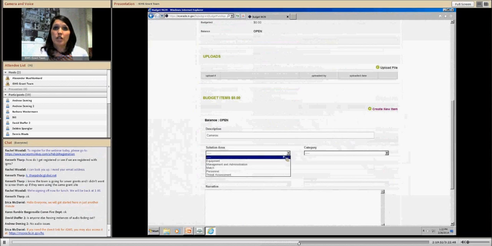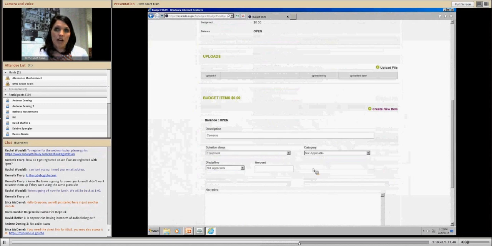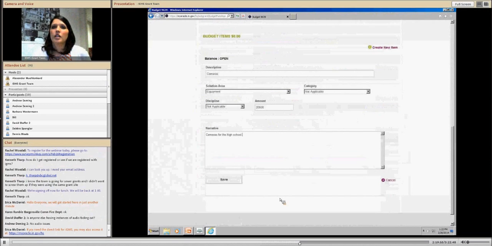And we will choose solution area equipment because that's what cameras are. And the category and the discipline are not applicable. And let's say we're going to buy $20,000 in cameras. And let's say we're buying cameras for the high school. And we will put save.